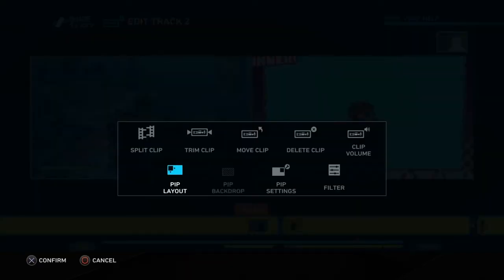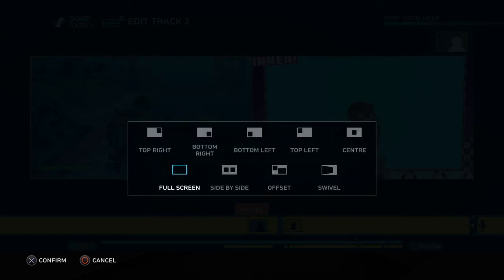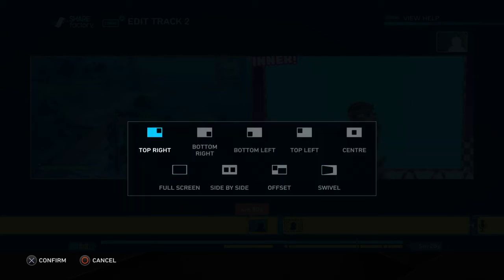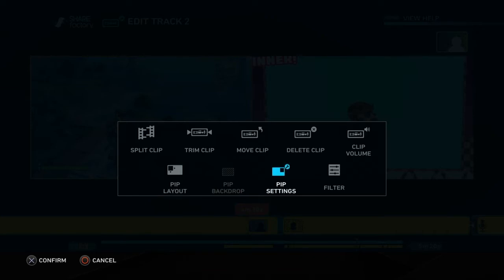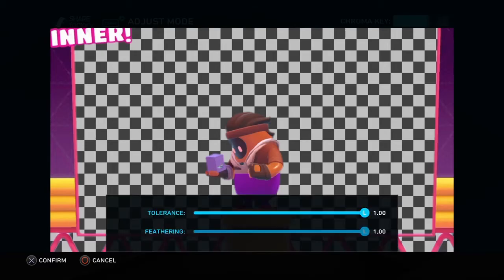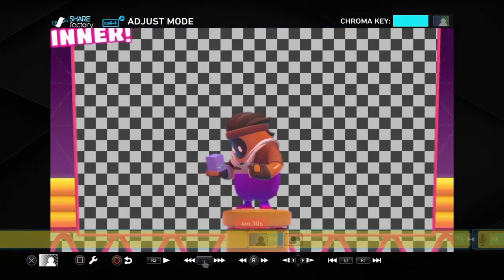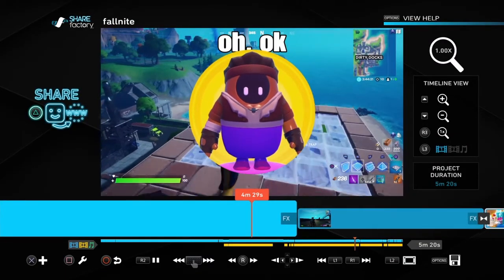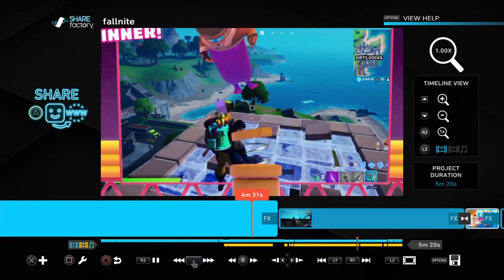Now for this one, I think you can already tell what I did, but I pressed on full screen again, because you always gotta do that. Or you could just put it anywhere. But I like to put it on full screen, then press triangle, and then X, green screen, square, settings, and then put them both up to the max. And then this will be created. That won't appear for anyone else though, because it's my picture.